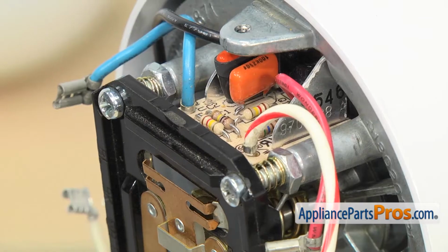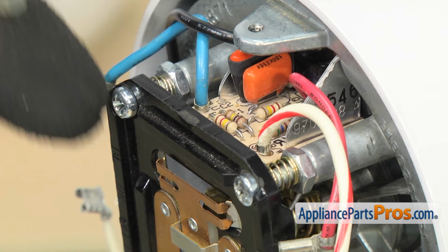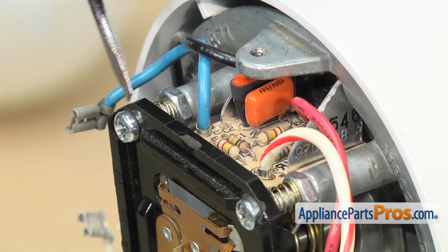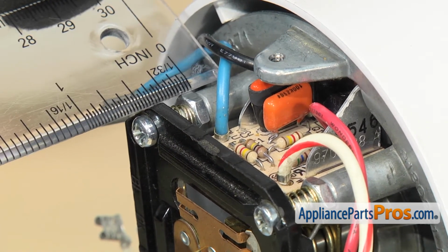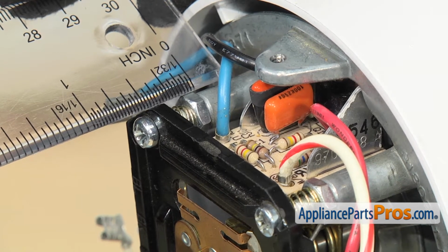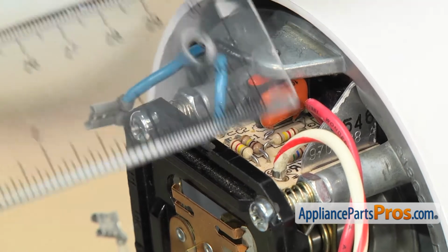The upper 2 screws are where you adjust the speed, and the book says that you're supposed to measure that they're 3/8 of an inch. So we measured from the end of this post to the back of the speed control plate, and that was 3/8 of an inch. Now, in case yours was adjusted at any point in the past, you want to make sure you measure yours, because when you put it back in, you want to set it to the same length.